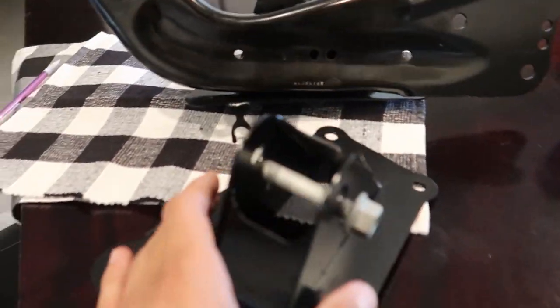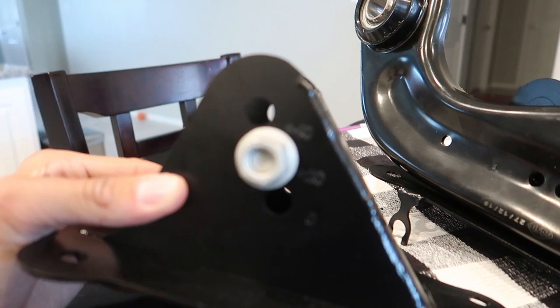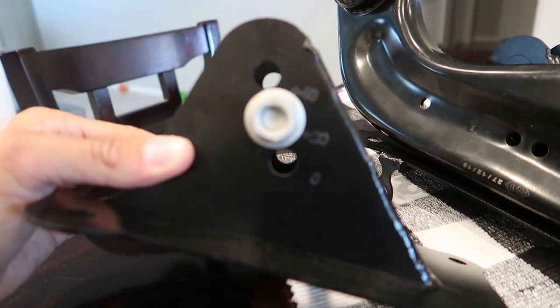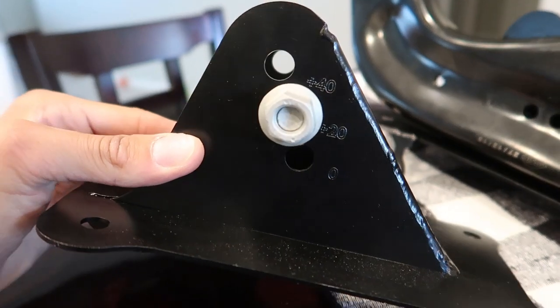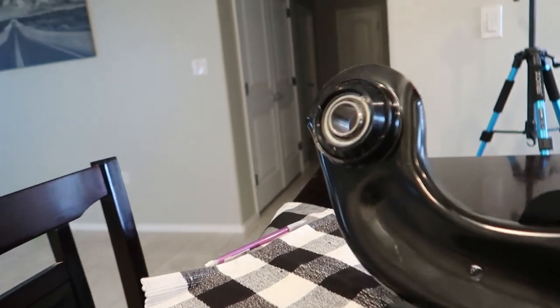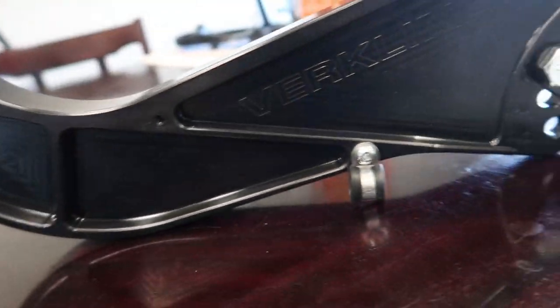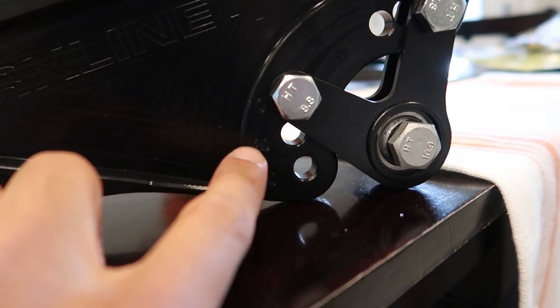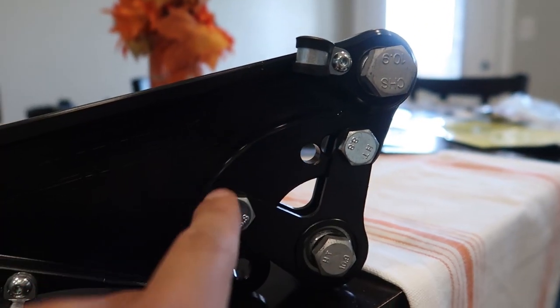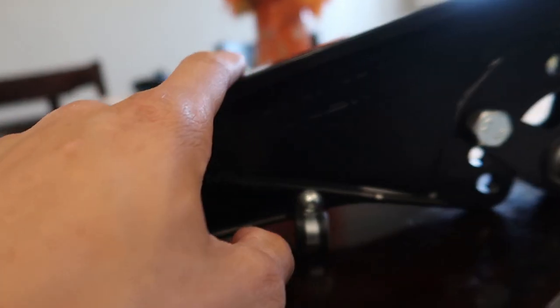Here's a closer look — you can see the different positions: plus 40, 20, and neutral. This is the old arm, and you can see it doesn't have multiple mounting points — it just is what it is with the metal bushing in there. The new one uses a smaller, cleaner design. Everything is just so gorgeous. You match up the settings — it says zero, 20, and 40 — and depending on the position of this piece, you change it on the other side accordingly.